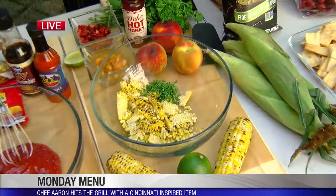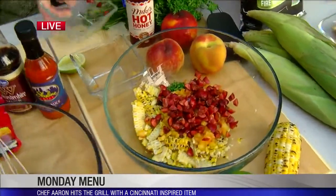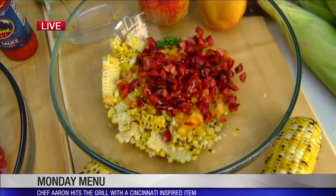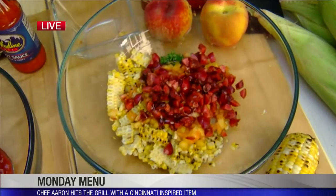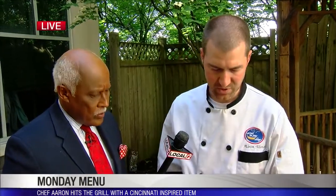So we have charred corn — I was charring that on the grill. There's fresh parsley, fresh peaches, we're going very seasonal here, and fresh cherries. This is optional, but Mike's Hot Honey adds a little spice and warmth to it. We're going to put that in there along with a pinch of salt and some lime juice, then mix it all up. I let mine sit overnight and the flavors merge together. Peaches are in season right now, and because everything is in season, it'll be a little cheaper too.